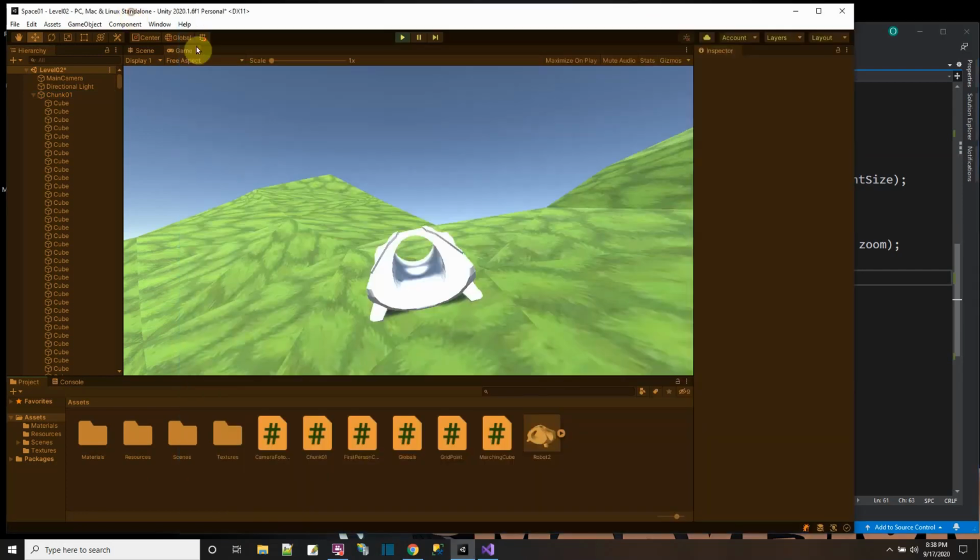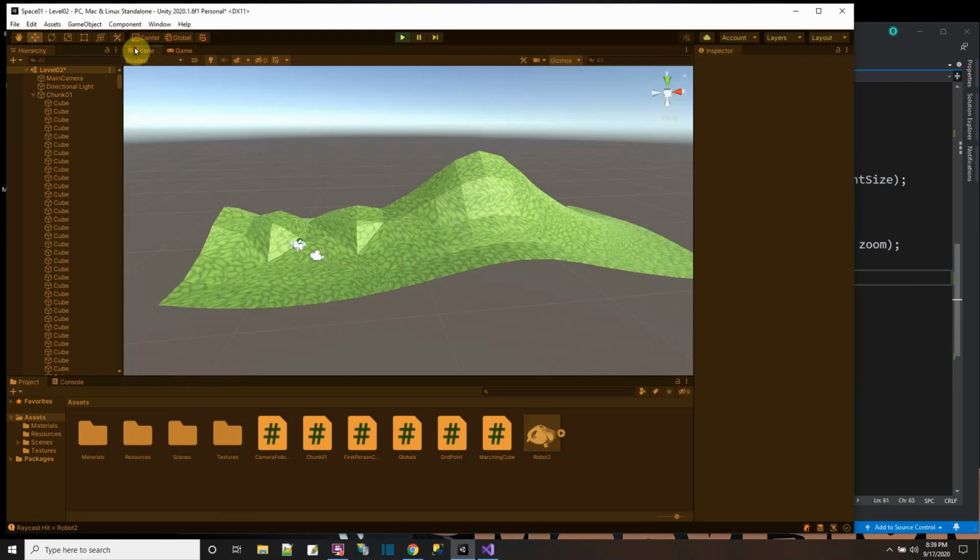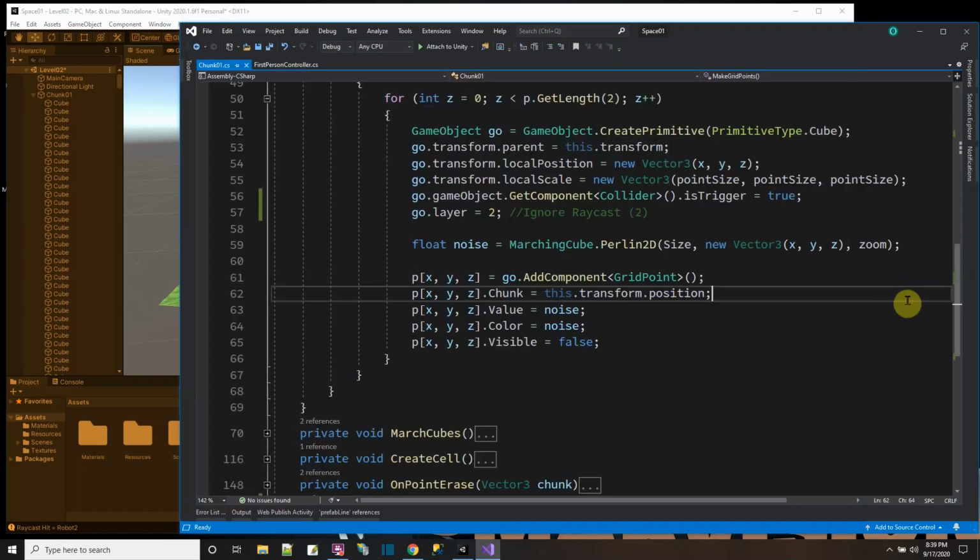So basically, if I was going to have an endlessly large terrain in the game, I wouldn't have this one, I'd have a bunch of chunks. That's so that when I update a chunk at a time, the game will be responsive. I divide up a large terrain into little pieces, so that when I do some editing of terrain like this, it only has to go through a smaller volume instead of an immense volume. That will slow down the game.